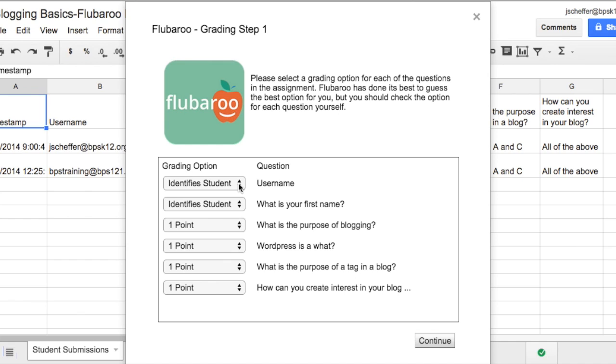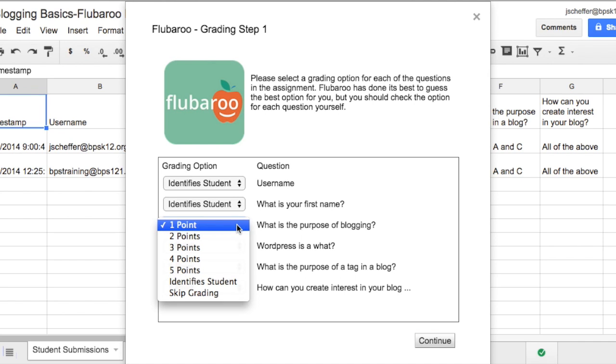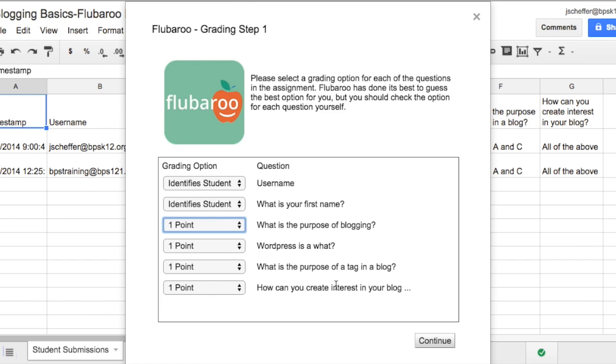That will be most likely your student's email addresses, and you can automatically collect their usernames when they take the quiz. You can have this first name question here as well, and this might be helpful when you're transferring grades into your grade book. You'll do it by first name if that's convenient for you. And then you can also change the point value of the questions from 1 to 5. You could skip grading, but in this case we are going to grade the assignment. Everything's going to remain at 1 point, and now I'm going to click on Continue.